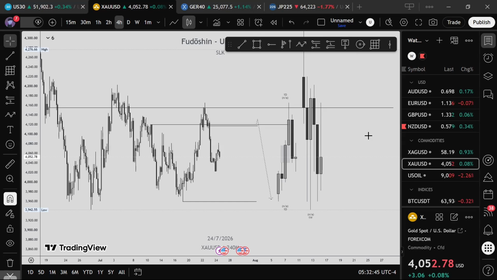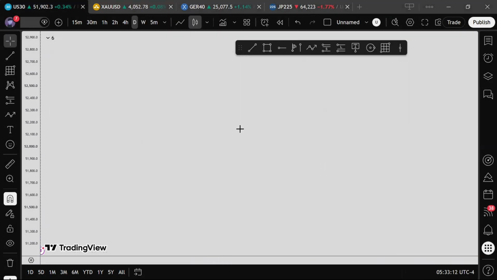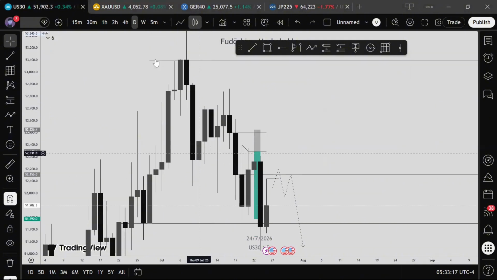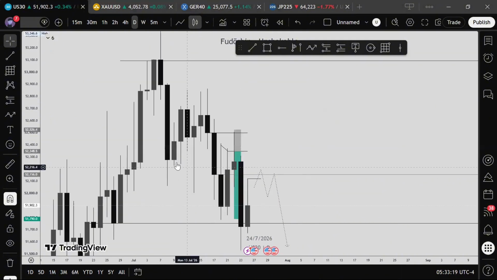So German 40 and the US30 were based on time, right? As I said, I saw the sweep. And don't forget, if you go up to the weekly and monthly, you can see those 2 time frames. Let me check if I'm still sharing my screen. Okay, I am. So very quickly, let's check US30. If you go down to US30, you can see that we already have this break of structure all the way on the daily. So actually we are bearish.